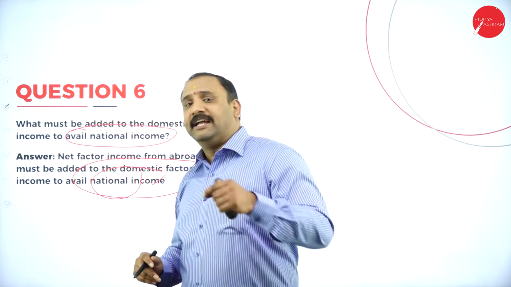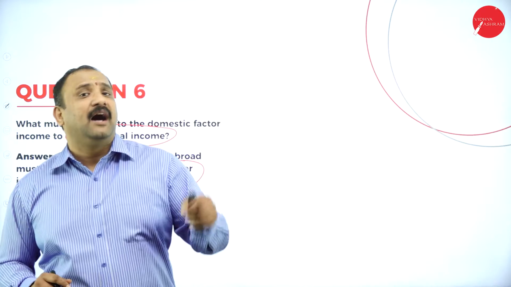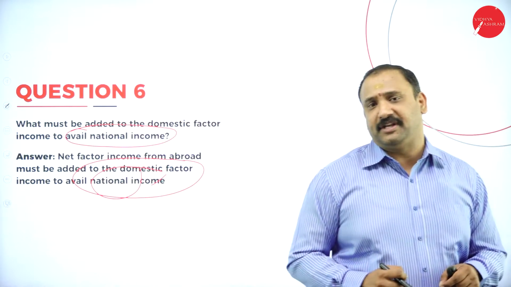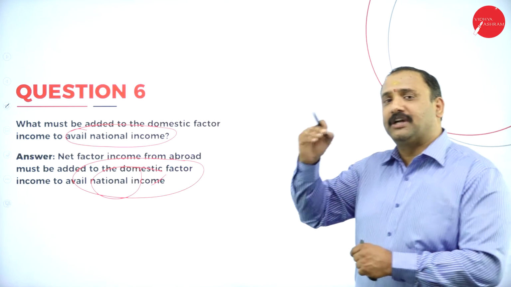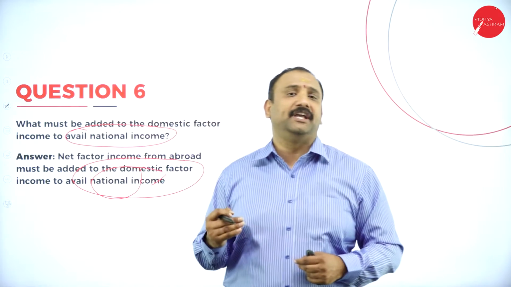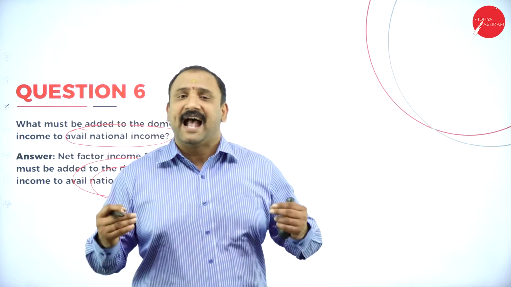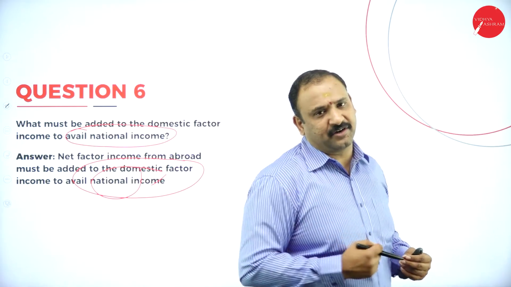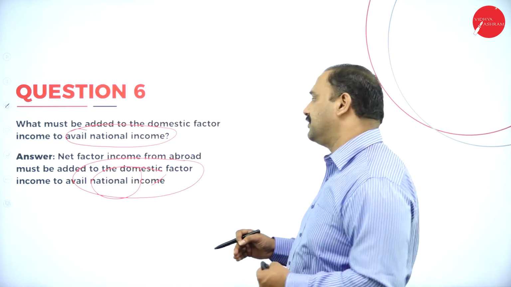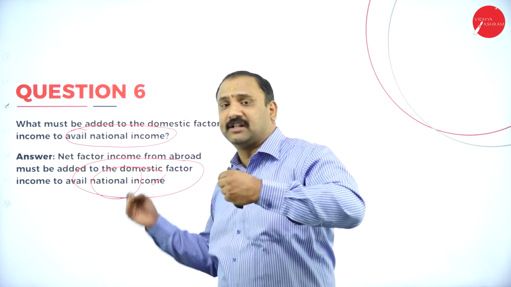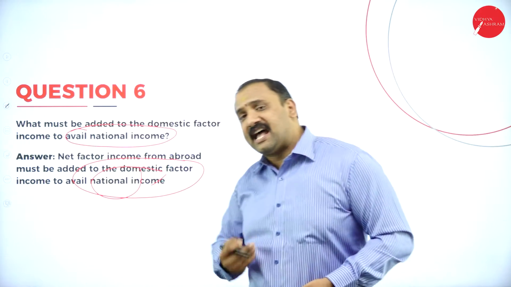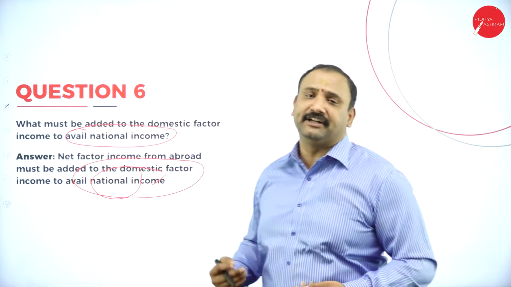So that is why India and China will have a greater growth in national income, because in both these countries, their nationals are working in several other countries of the world. There's a lot of immigration that happens from India and China, where these people go ahead and settle in various other countries across the globe. So when all these people send the money back to the country, the net factor income earned from abroad that's coming in, when it's added to the domestic factor income, automatically the national income also increases.